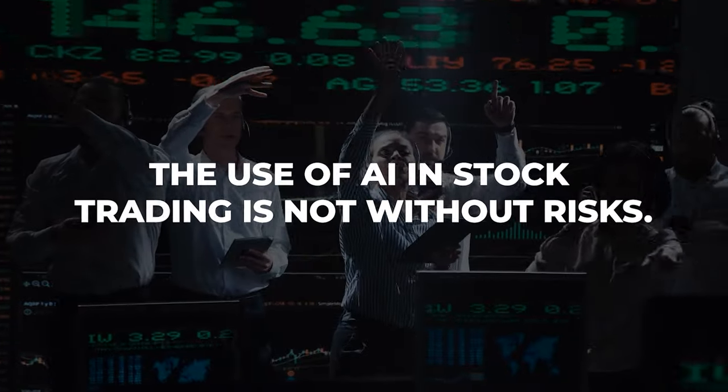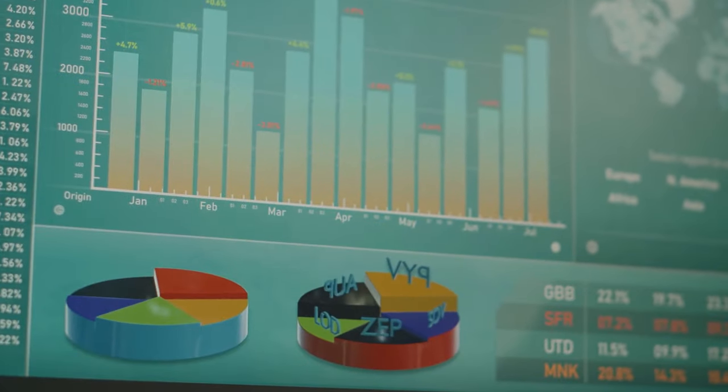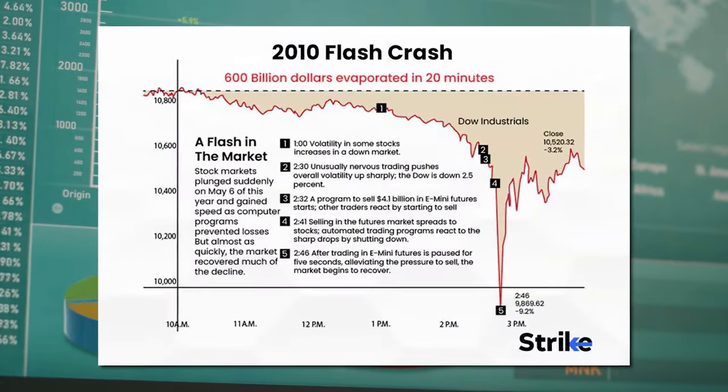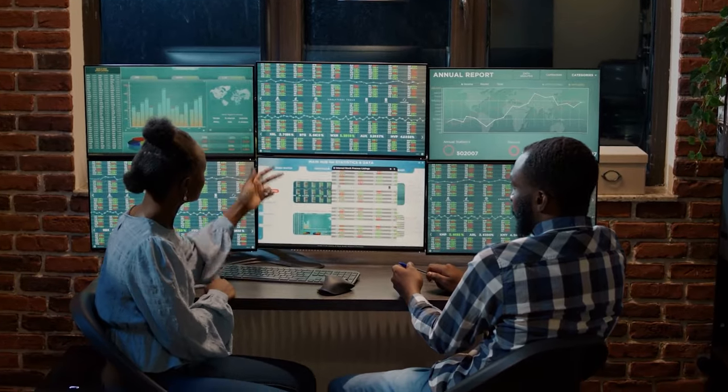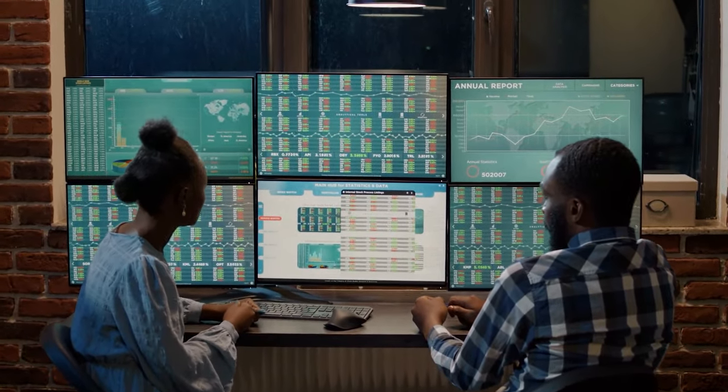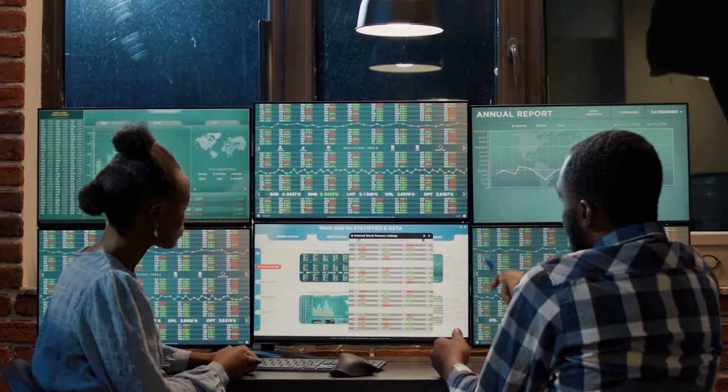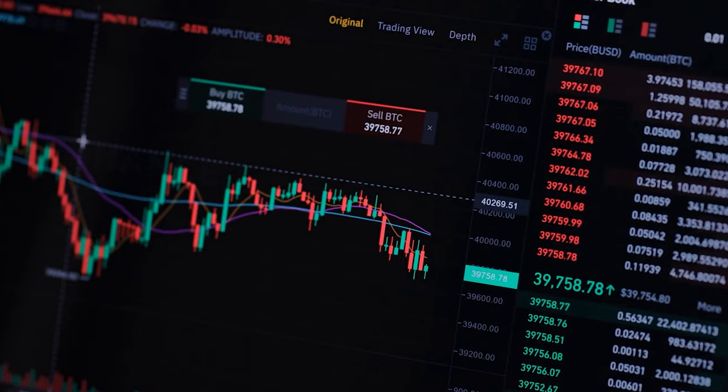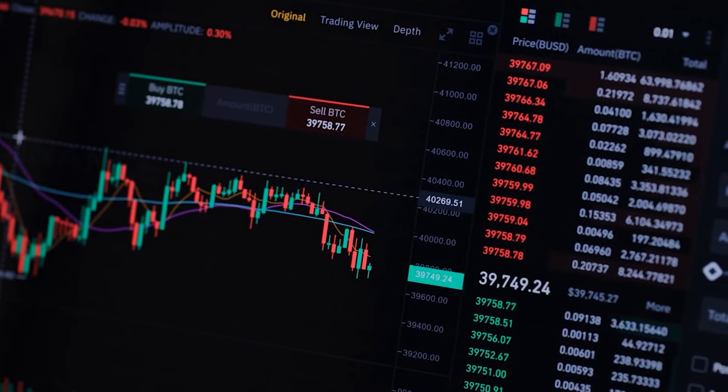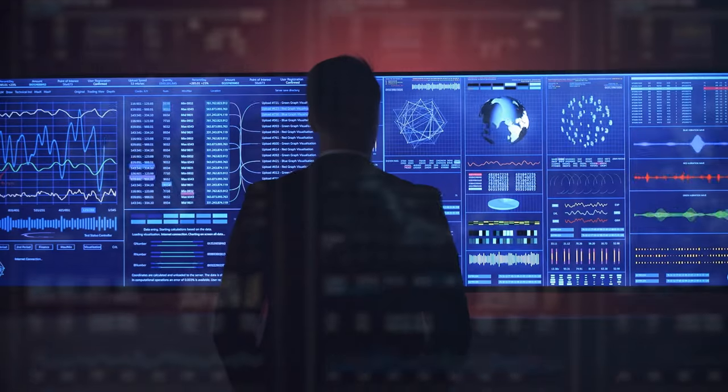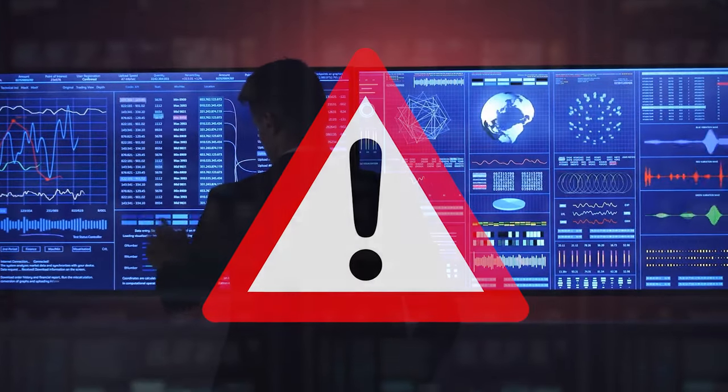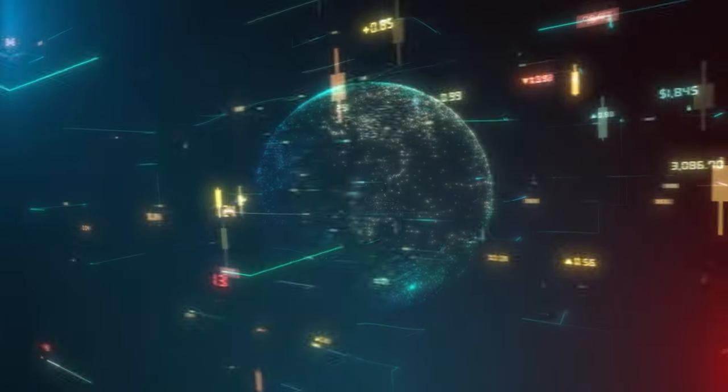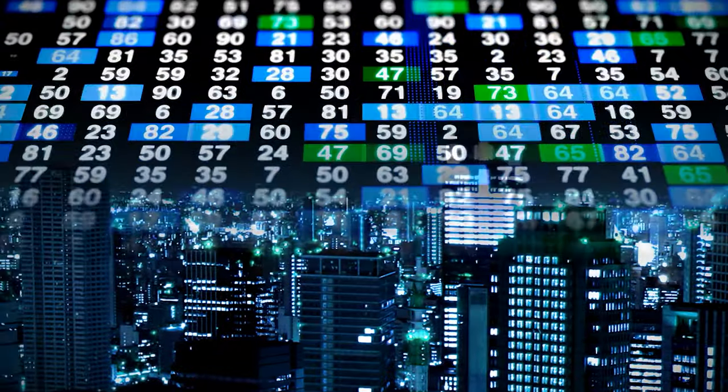However, the use of AI in stock trading is not without risks. Algorithmic trading can sometimes trigger flash crashes, sudden drastic price drops caused by cascading AI trades. There are also apprehensions about the opaque nature of certain AI trading systems, whose decision-making processes may be obscure and difficult to comprehend, even for their creators. As AI continues to advance, its impact on stock trading and the broader financial industry is poised to expand. While AI offers powerful tools for investors and traders, it is crucial to approach it with caution and ensure that appropriate safeguards are in place. The intersection of AI and finance presents both exciting opportunities and significant challenges that will shape the future of investing.